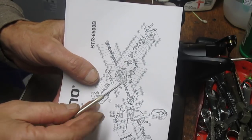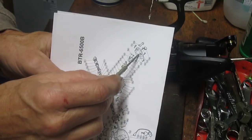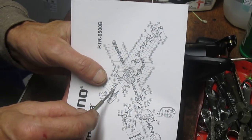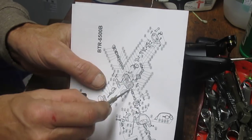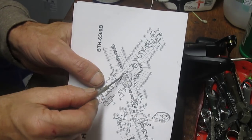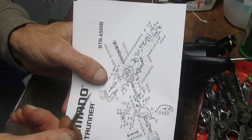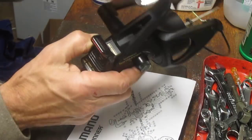And in the body then, you're looking at bearings on both the non-handle side plate as well as the handle side plate, and all of the mechanisms to trip the bait feeder mechanism in this case. And if you don't have the bait feeder, that's fine, but you'll find sand gets into the body, and you look at it, and on the front end of it, it says, geez, that's pretty well protected.